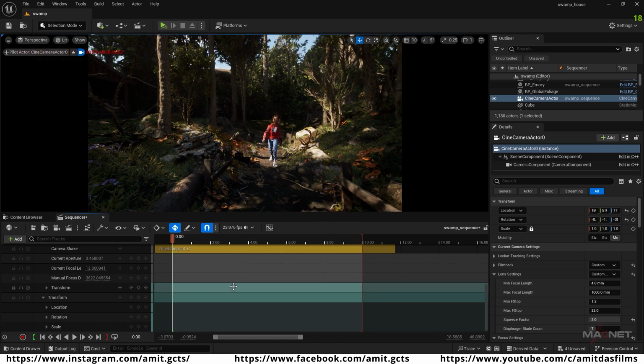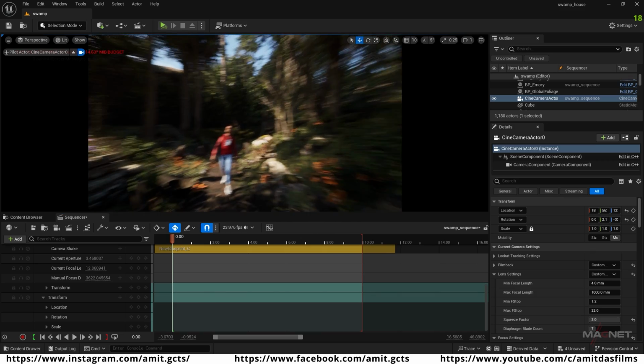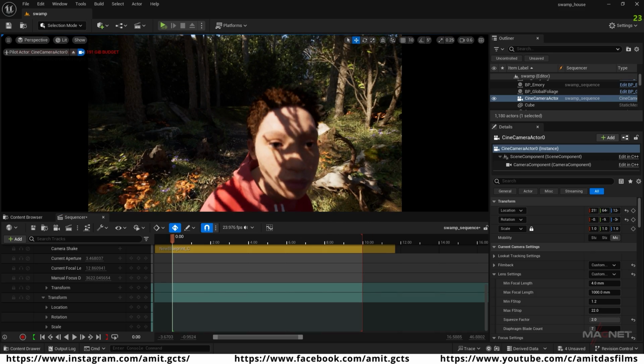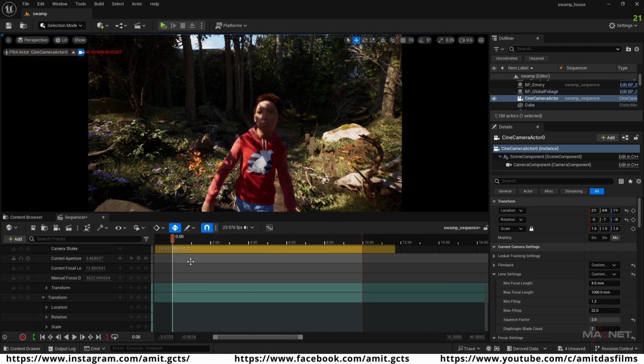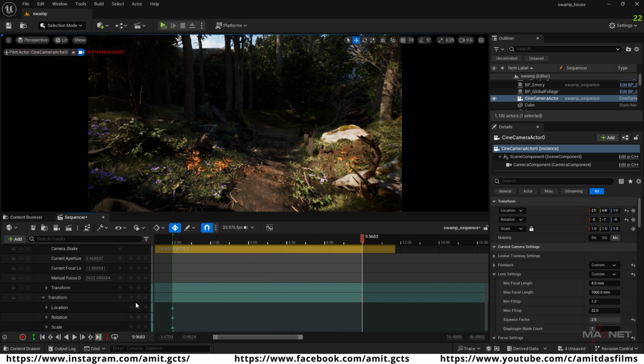Maybe we go to our very first frame here, and make a keyframe here. So we make a keyframe on the transform, then we go to the very end frame here.